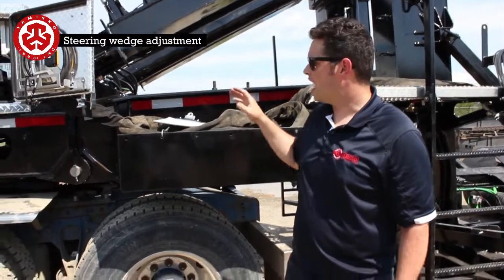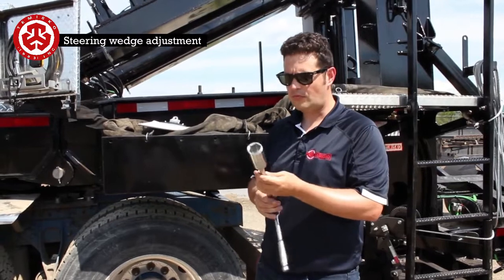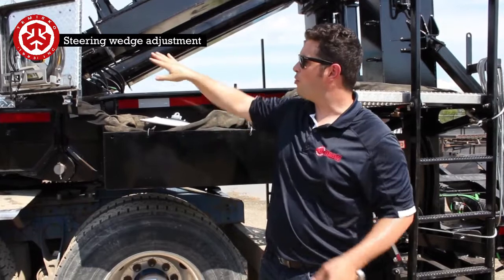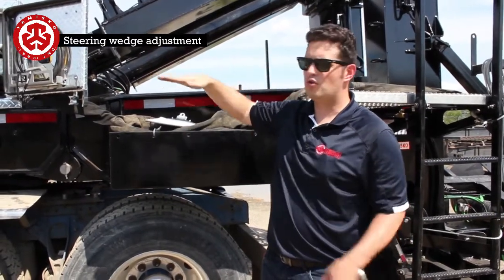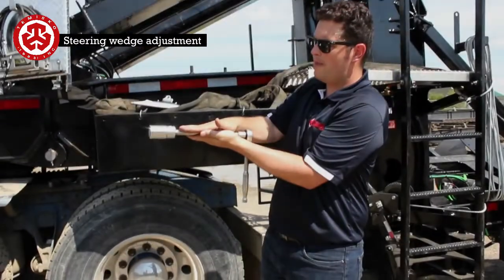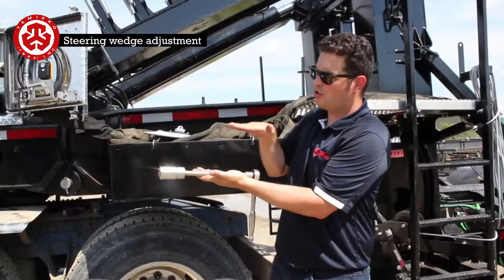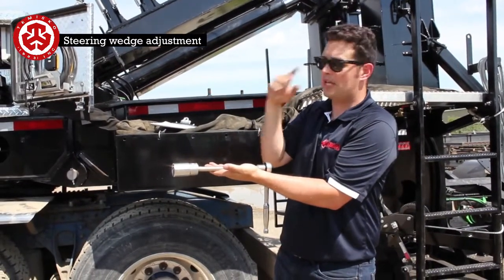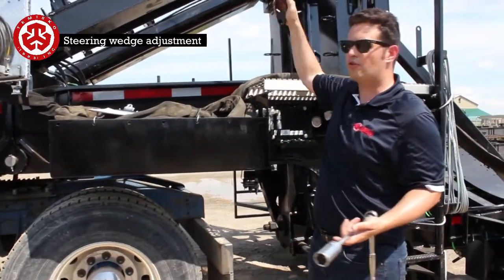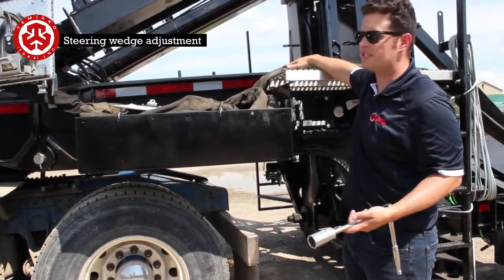So what we're going to do next is take our ratchet that we used to back it off, so it's a 1 1/4 notch wrench. We're going to start up the engine. We're going to put one of the steering switches on. What that's going to do is allow us, when we go right and left, to move the easiest things. So we're able to steer that coupler back and forth like this, and it's going to allow the wedge to work its way in so we have the least amount of mechanical slack. We already took out this clip here. Normally this would always be in whenever it's adjusted. So we knew that we had to do this next step.